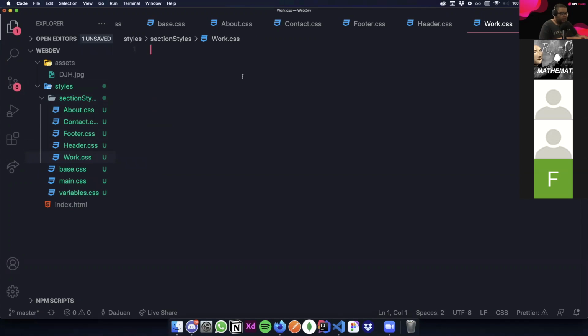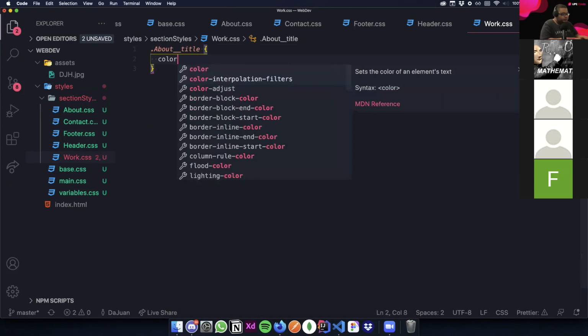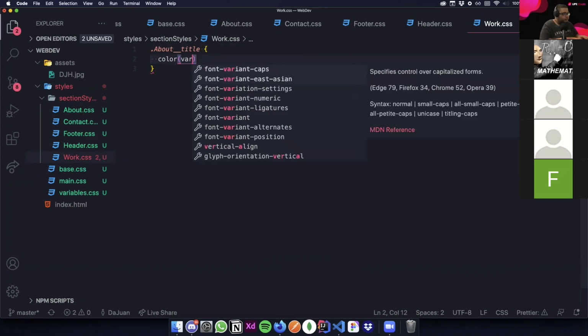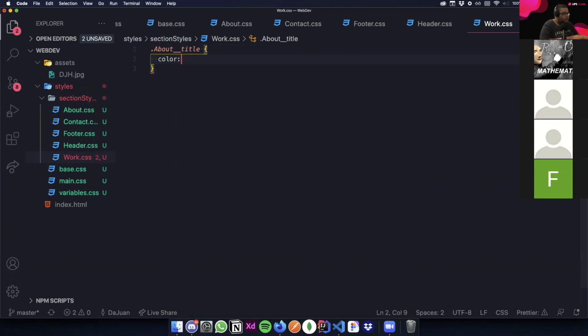So if we go to about, the first thing that we're going to do is add color to each of the text elements. To do that, we're going to do about underscore title, curly brace, and then it's going to be color, var, dash, dash, accent yellow.